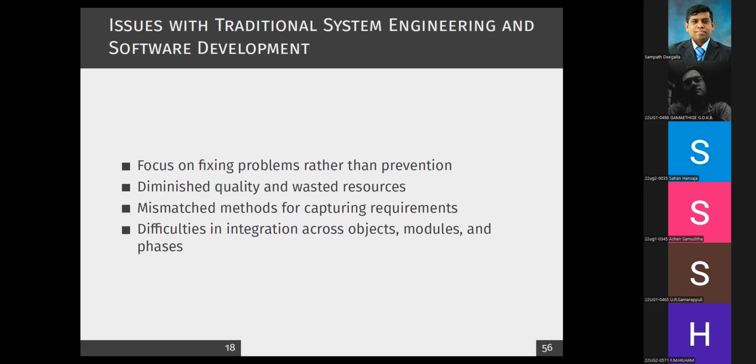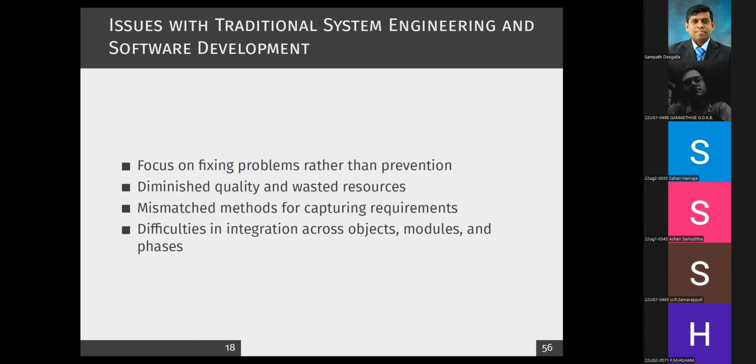Because if you do not capture the requirements and you design a system, and at a later stage you want to change it, it will be a tedious process because you have to change everything from the beginning, which will affect everything. So the first common problem is requirement capturing, the mismatch of the captured requirements.